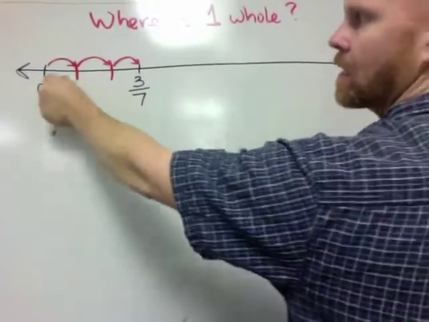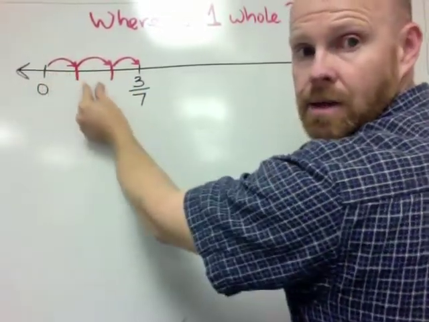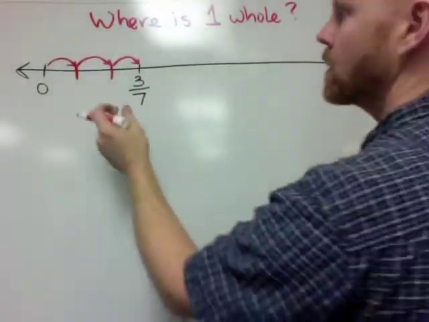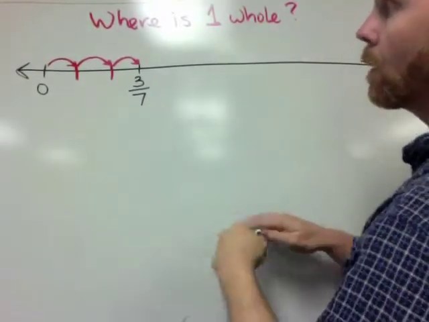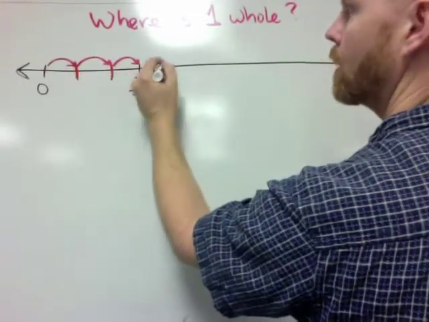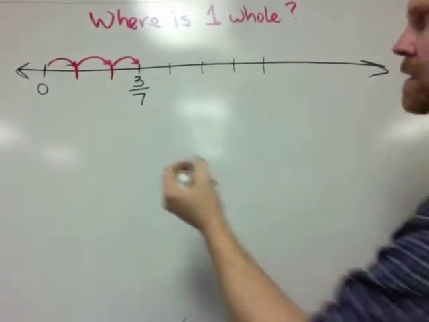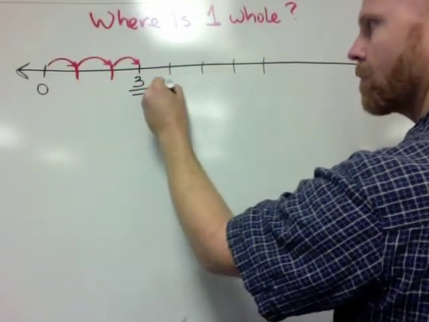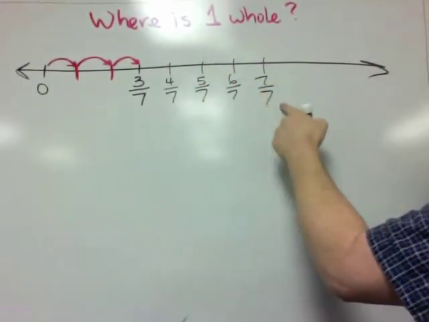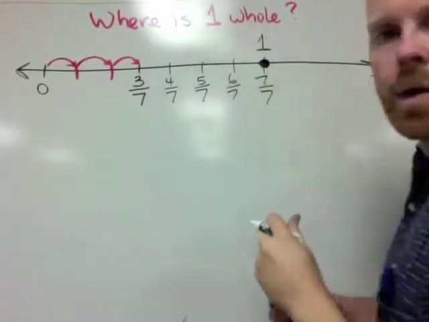So that means each interval is about this big — that's how big each seventh is, or each piece of the whole number. So if we want to figure out where one whole is, we need four more of these pieces: one, two, three, four, five, six, seven. So that makes this piece right here four-sevenths, five-sevenths, six-sevenths, and seven-sevenths. And of course, seven-sevenths is equal to one whole, so right here is where one whole would be.